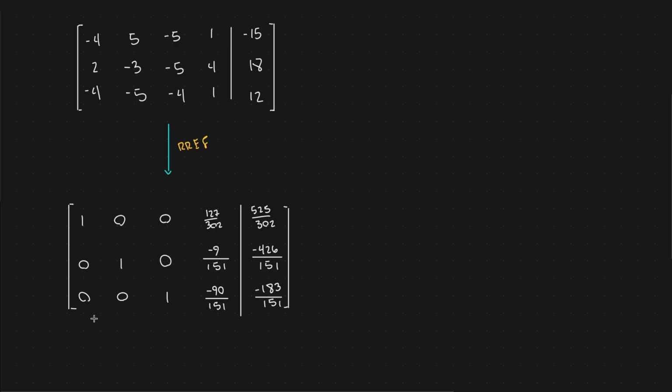Let's first determine if we have a solution. So we don't have any rows that look like 0, 0, 0, 0, all on the left side of the augmented part and then 1 on the other side. Anything that looks like that. So we do have a solution, okay? In fact, the rank of this matrix is 3. We have 3 non-zero rows. Another way to look at it, I usually think about it in terms of my leading terms. I have 3 leading terms. A non-zero row has a leading term, so it's equivalent.